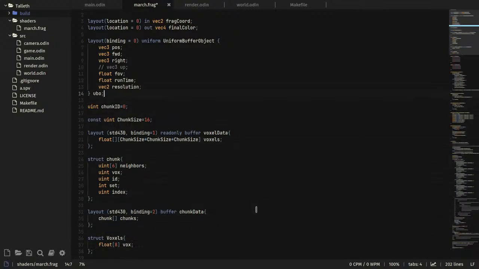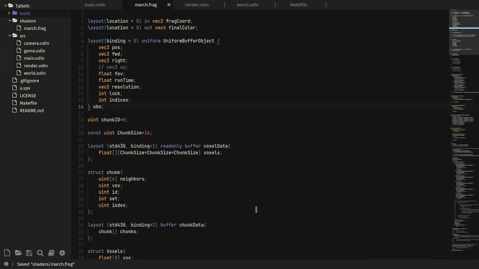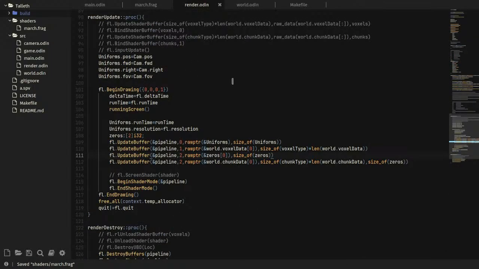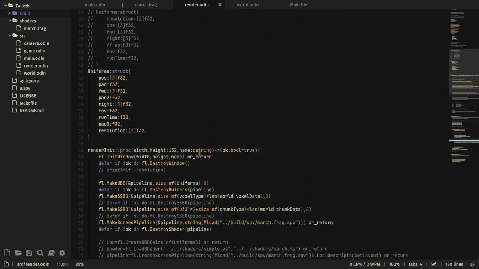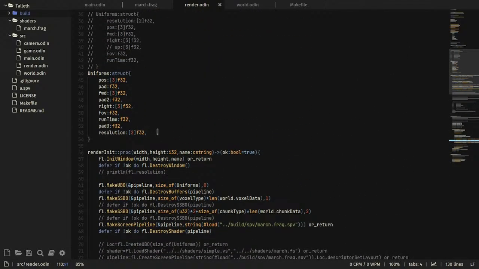Let's do that. I think I can modify these as well. Let's go with that. So here, let's do that. In uniforms. Oh, but I don't know how padding works.